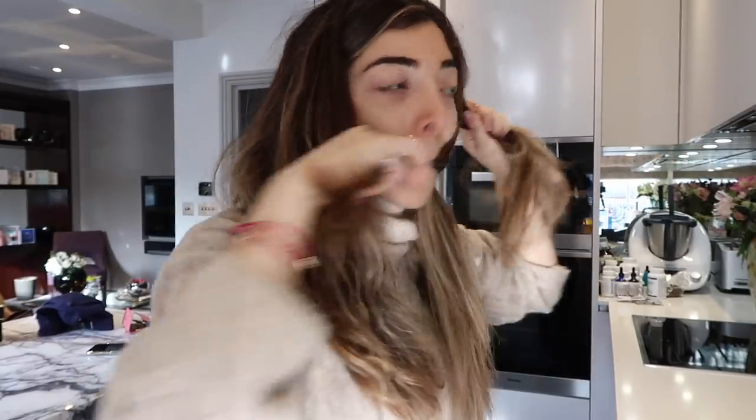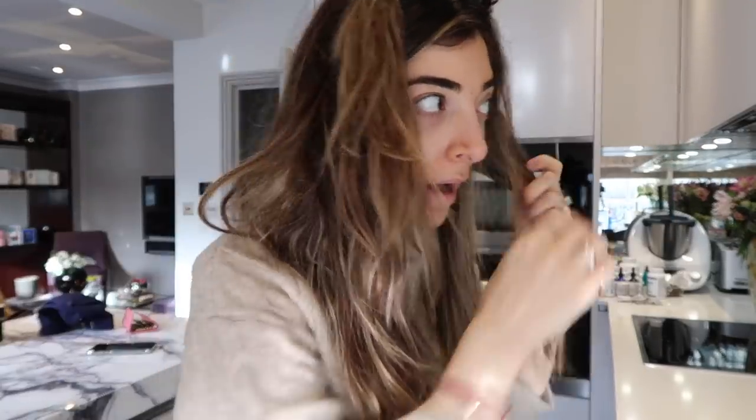Amazing. Okay, I'm just gonna use this next section and brush like I normally would brush, like I would actually brush my hair, and see what happens. I think I need to be quite careful about the sections, because if you just brush your hair like you normally would, I don't really think it works. Okay, there we go, that's better. I need to go on both sides of the hair to actually get rid of the curl.